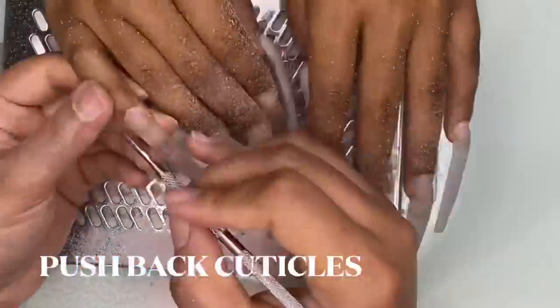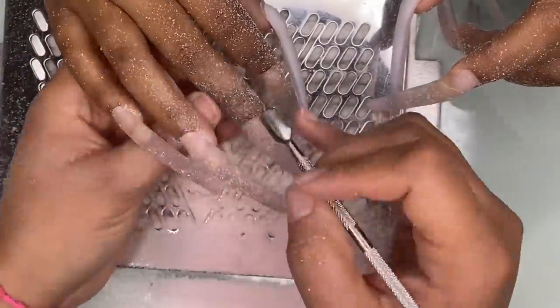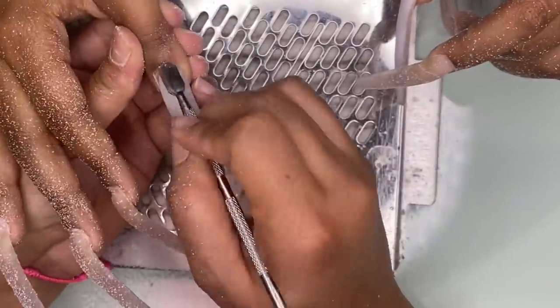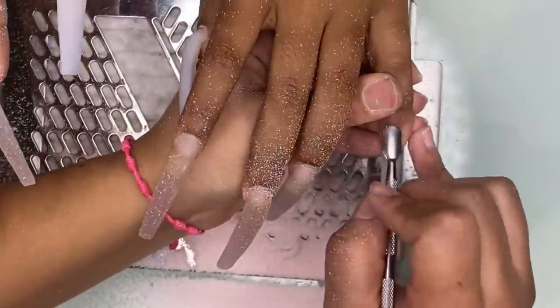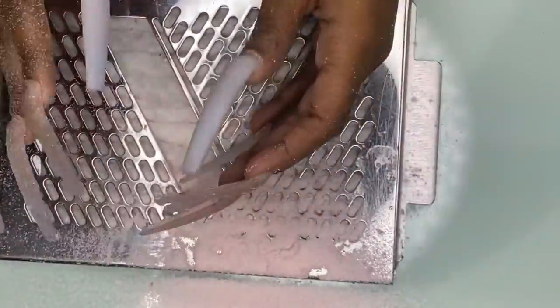Alrighty, so we went ahead and removed the gel polish from both hands. Now we're gonna go in with the cuticle pusher and push those cuticles back. Remember that when it comes to pushing back the cuticles, you can use a metal cuticle pusher, plastic or wood, as long as it can be disinfected or disposed of.